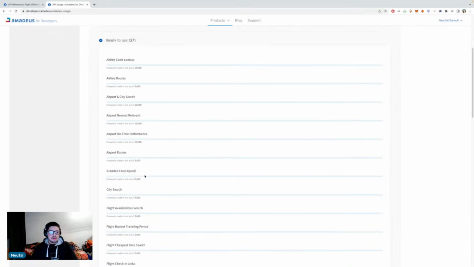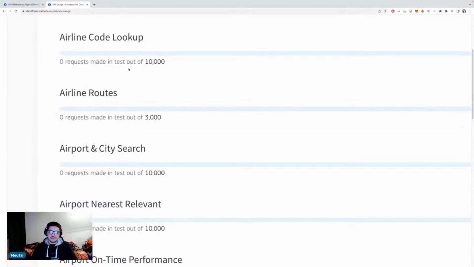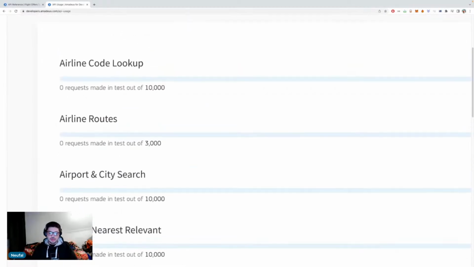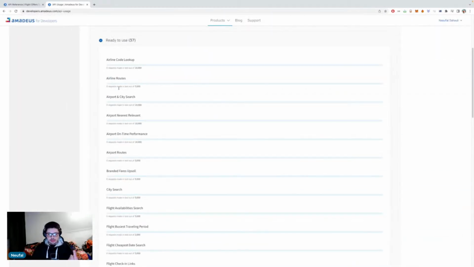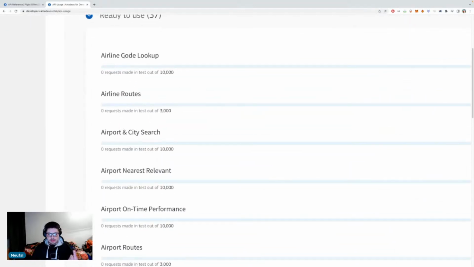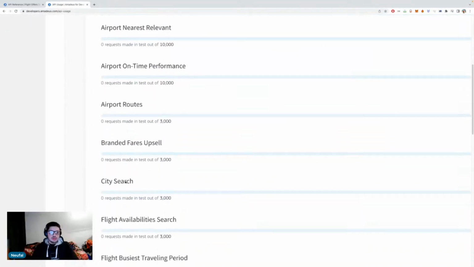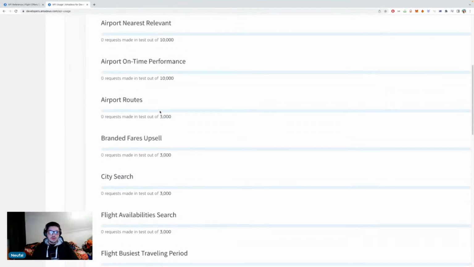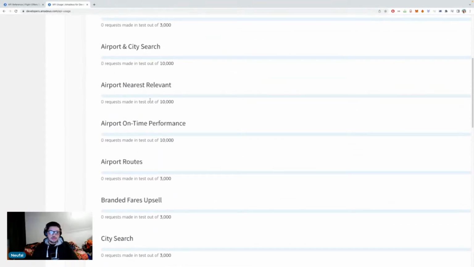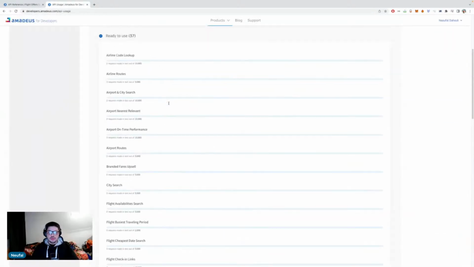Actually, you have different free requests. There are two environments, test and production. So you can see your quota. You have 3,000 requests, and there are different endpoints with different limited requests, so no problem with testing them.